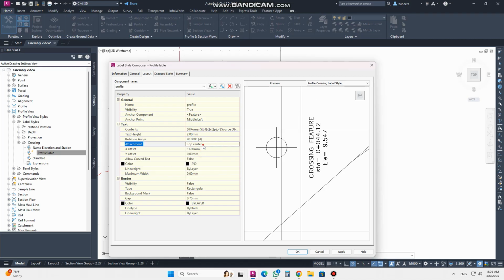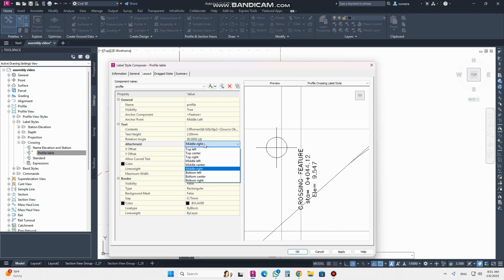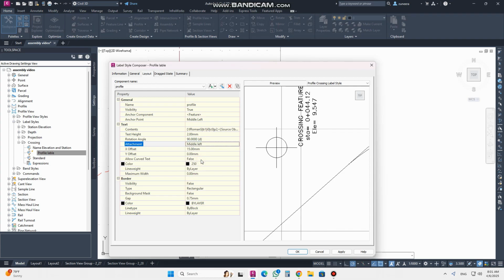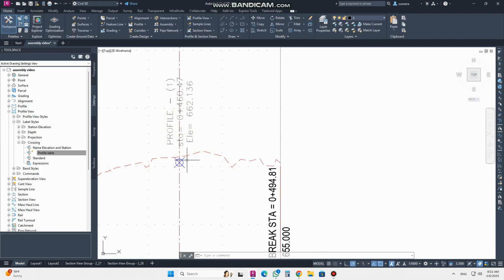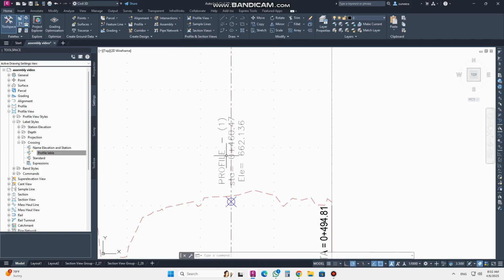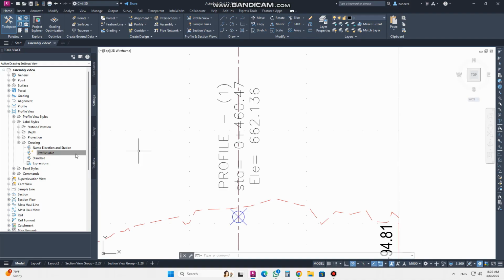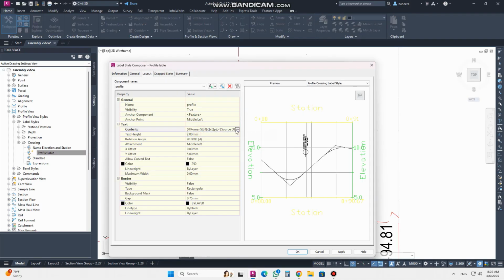but then you must move this to the right or the left, like this, or center, top center, and here middle right, like you can adjust this one. Just put 0, so it will be exactly at the location, and in the y-axis, if you put a value here it will go a little above. So the text size, if it is not looking good, you can change the text size here.